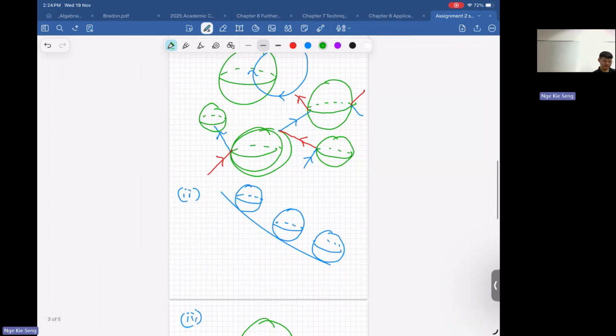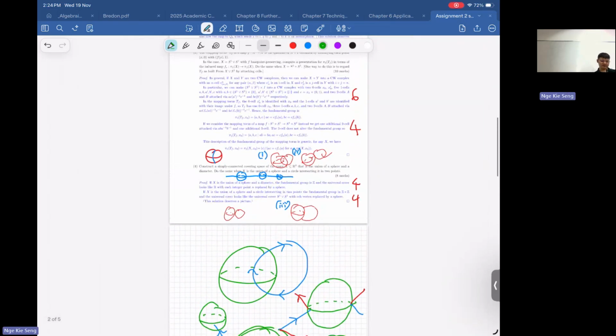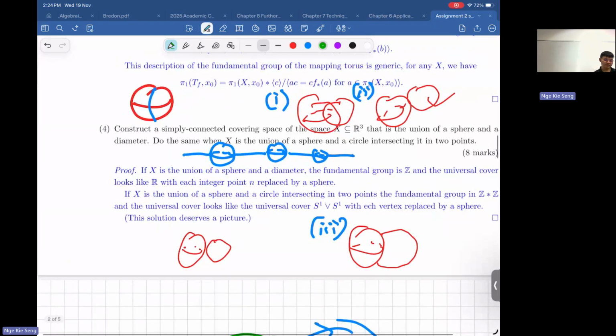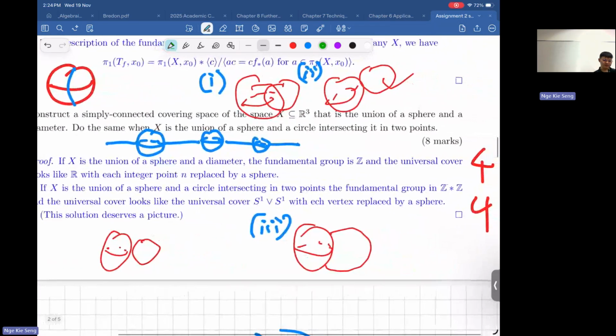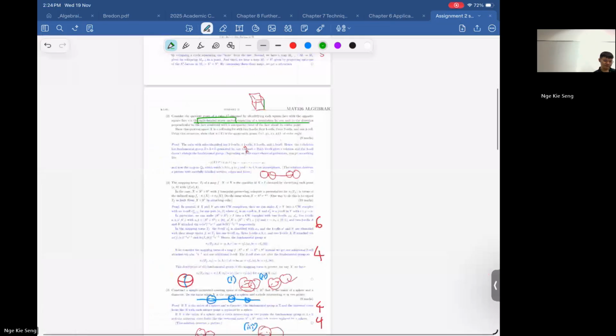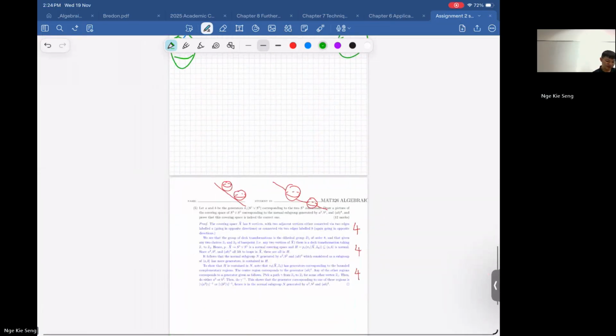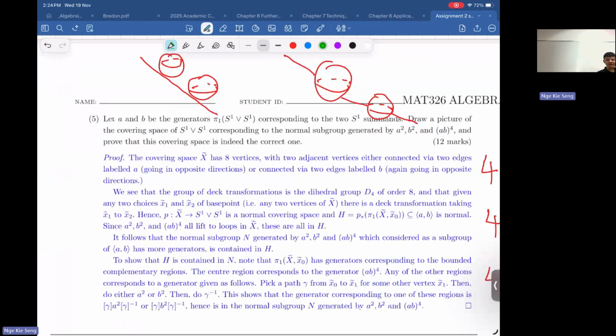Okay. Yeah. So if you interpret as these spaces, then it's wrong. Okay, so it's really union of a sphere with a circle intersecting in 2 points. Okay, so this is about this. And then the last one here. Okay, the last one here, yeah. It's true that I didn't tell you how to prove, didn't do in class, do in front of you, how to show that this normal subgroup is actually the normal subgroup we consider. But I include one example actually I missed on that discussion. And also I put up this tutorial here.